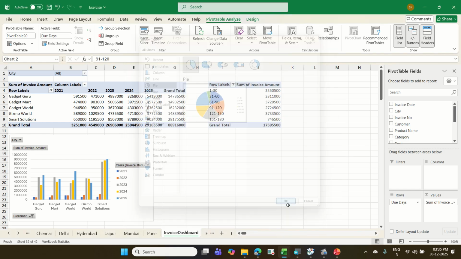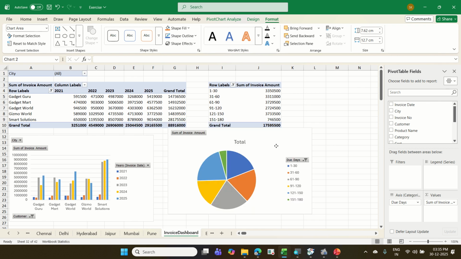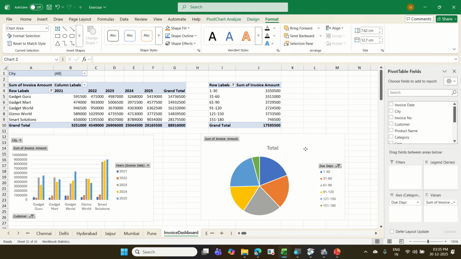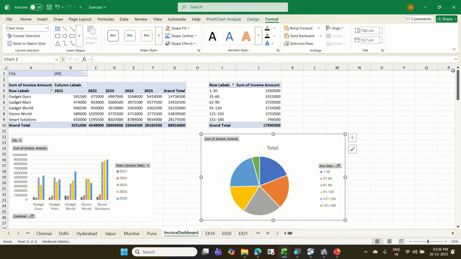So we have created 2 charts, 2 tables. Any chart, your wish: line chart, bar chart, column chart, pie chart. I have created 2 tables, 2 charts. This is the final and important step. Close this pivot table fields. I don't want this pivot table fields now. I am closing this temporarily. I have 2 reports and 2 charts. I want to present this report.